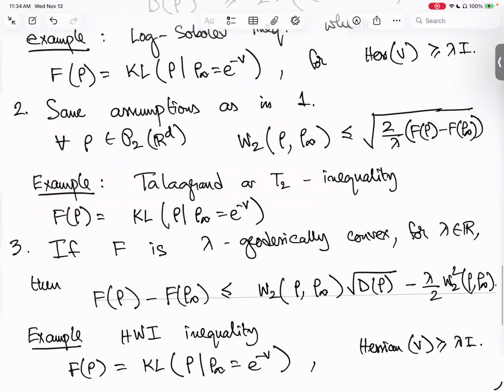Any other questions? Okay, all right, good. So that's a general principle. If you're interested in a different function and you want to control these kinds of inequalities, what would you do? First you prove that such a function is lambda geodesically convex for some lambda in the real line. If lambda is positive, then everything is good. The first two theorems would hold. If lambda is negative, then at least the third theorem will hold.